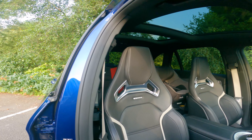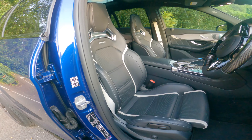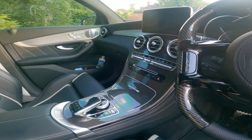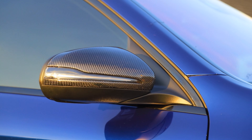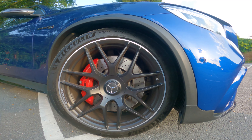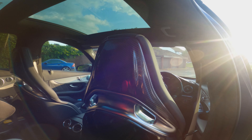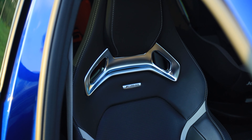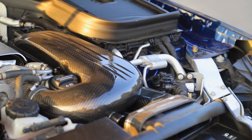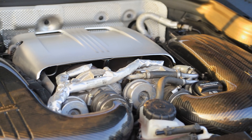It comes with the AMG bucket seats, which are amazing — comfortable and give you that racy feel. As well as that, it comes with all the carbon fibre in the middle and on the external side mirrors, all carbon fibre. These are the upgraded 21-inch wheels, and as you can see these have the rear carbon fibre — that looks amazing. Carbon fibre Venturi air intakes, and even in the engine bay there's carbon fibre. What a beast.